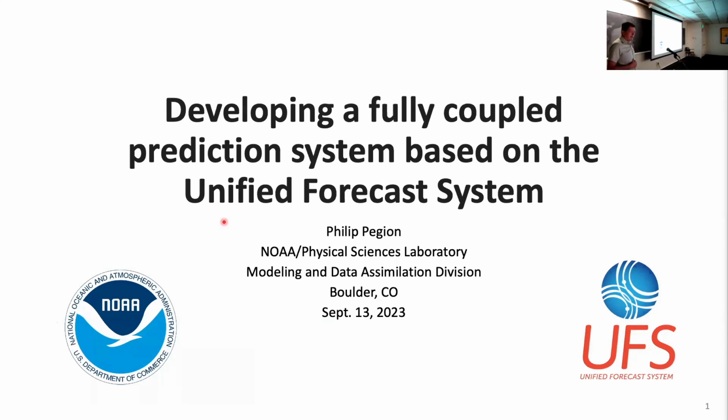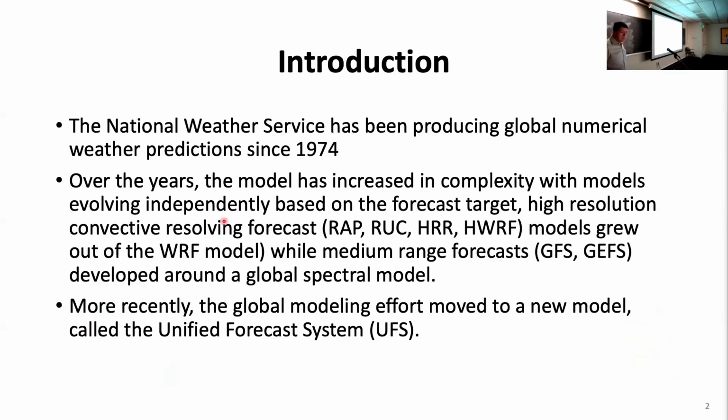Today I'm going to talk about coupled modeling, and I'm working in NOAA on the research side, working closely with the Weather Service, and we're basically working on developing a fully coupled prediction system, and it's based on the unified forecast system, which I will go and explain what that is if you don't know. So the introduction is that the Weather Service has been producing global numerical weather predictions since 1974, the year I was born. So it's been a long time.